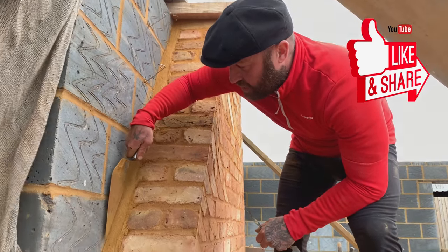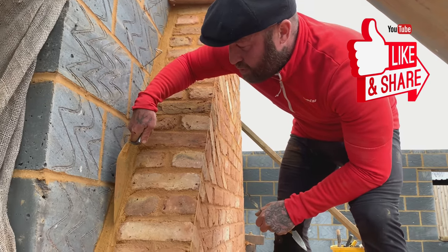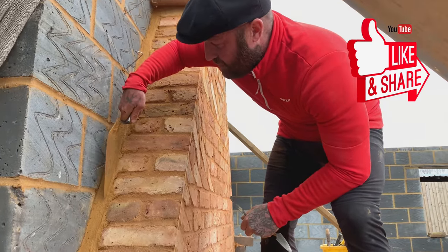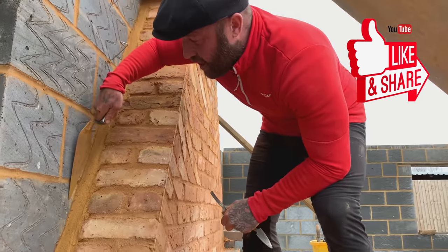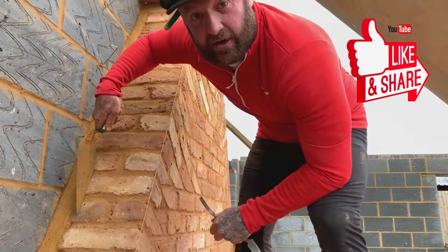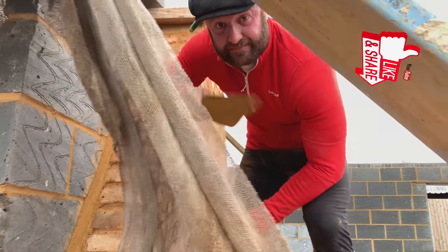So now I've got a nice board coming over here, and it exposes a nice neat 10 mil joint going right the way up. By the time it's boarded or plastered, or whatever you want to call it, you've still got a nice 10 mil joint and your brickwork's fully exposed. If you go too tight into the blockwork, your plasterboard will come over the brickwork, okay? And it's not a good look. So remember that when you're starting off.